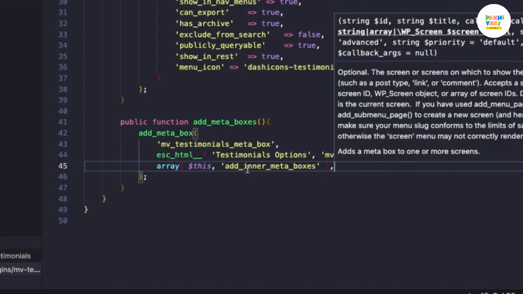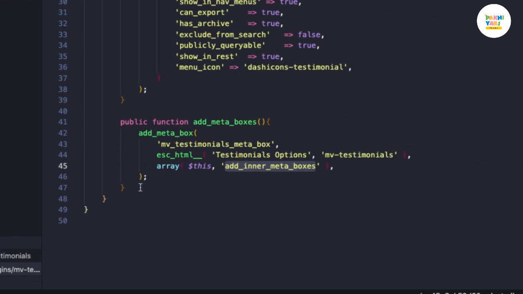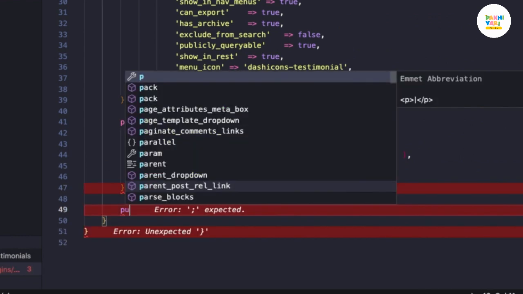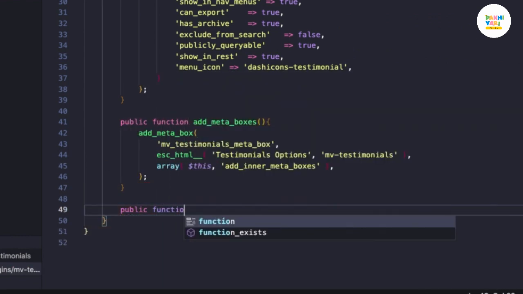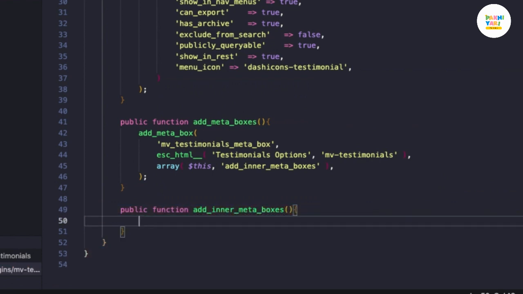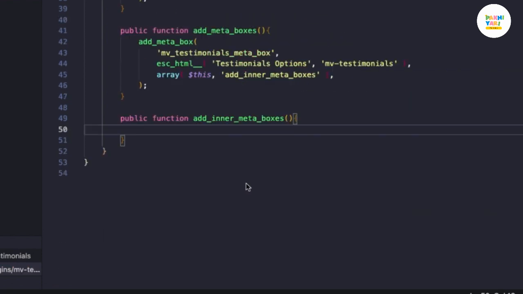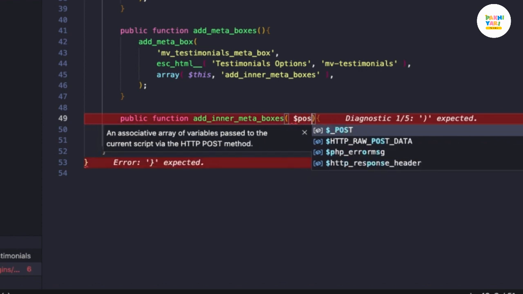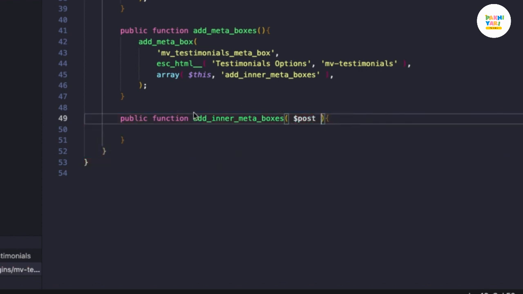And let's already create this callback method down here. This method or function, if you're creating it outside of a class, accepts one parameter, which is the post object. For now, it will be empty.